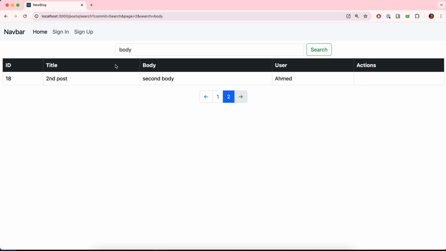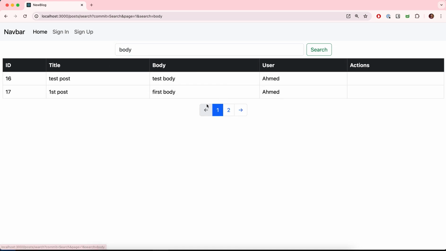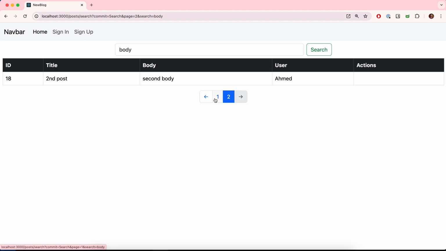So these are all the results for this criteria. So pagination is added for the search results as well, because for example, if there are thousands of records, then we don't want to list all of them in the search result, but we need to add a pagination. So pagination is working fine.